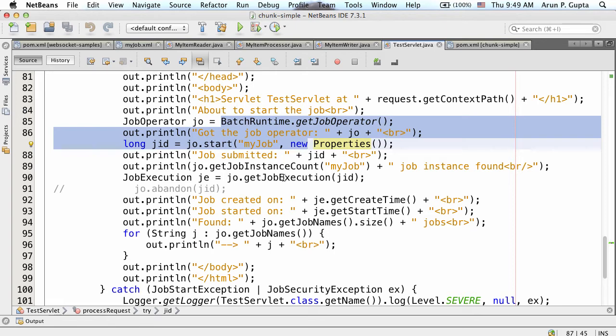So you can write scripts to issue curl commands: give me the status, and if the status is this, then do this, and things like that. So that's very powerful as well. So, a web-based administration console, a REST backend, and then we have a command line interface, which is asadmin. All of those allow you to manipulate the status of your jobs very easily.